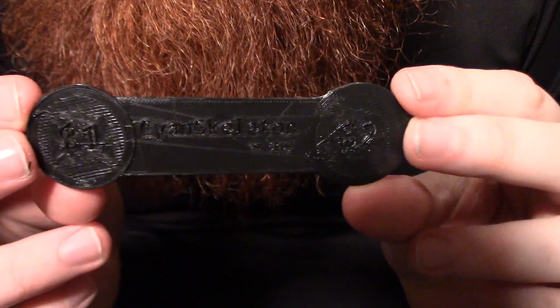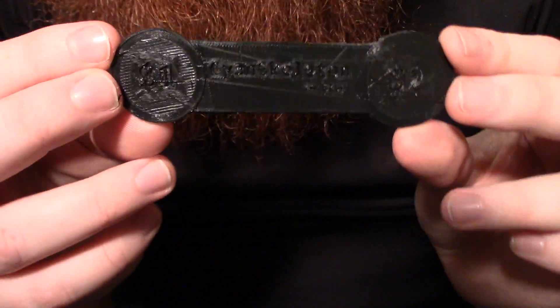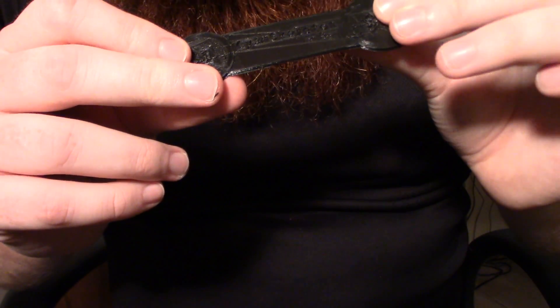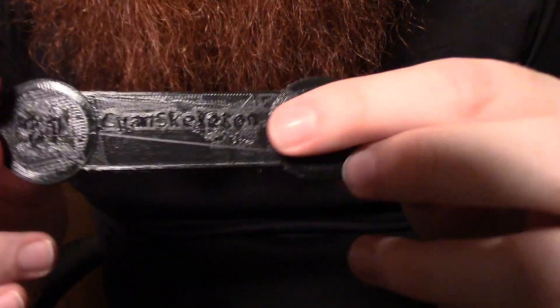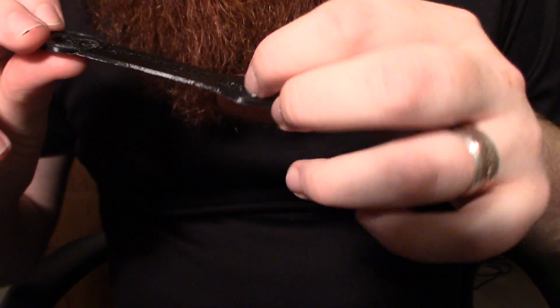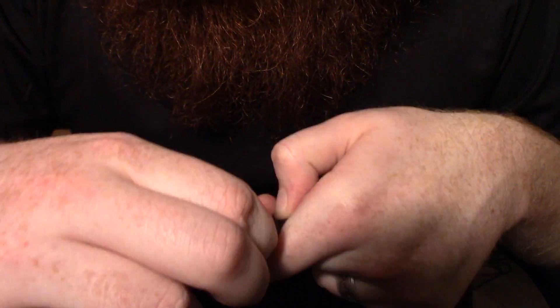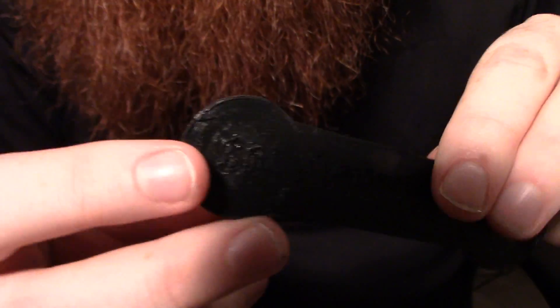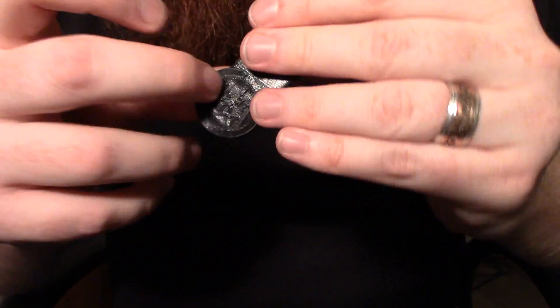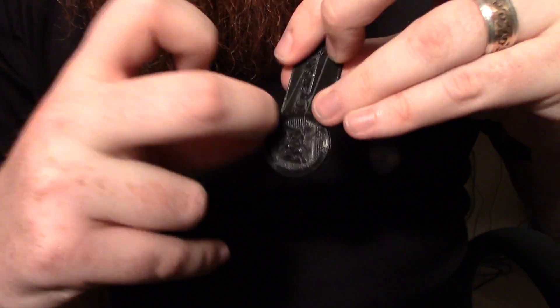Alright, here it is. This thing was really hard to get off. It's pretty ugly, but that's fine — this is just a prototype. There are definitely some slicer settings I'm going to change. For one, I tried out these top layer settings in Cura that I thought would improve the quality of the big numbers, but instead they just make them look really sloppy. The layers don't come off as easily as I thought — I had to sand them down a bit because they were making the coin slots too thick.